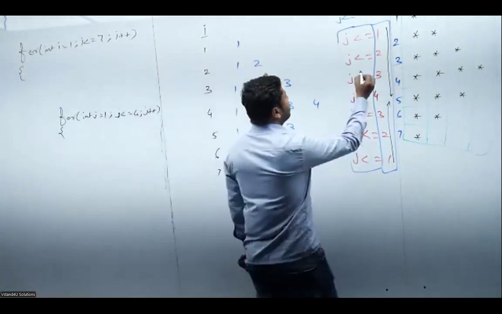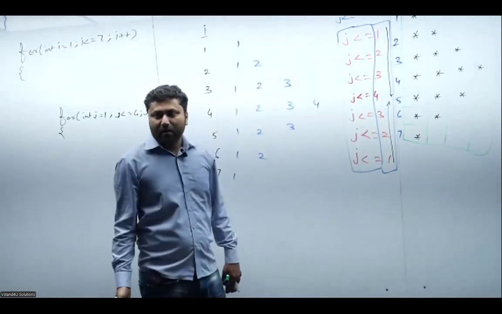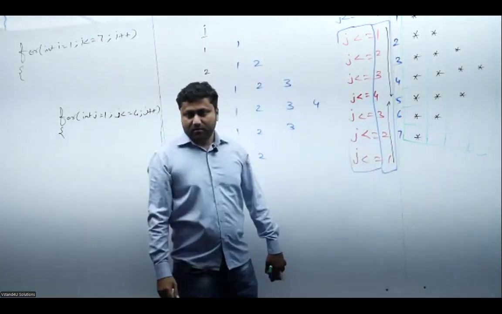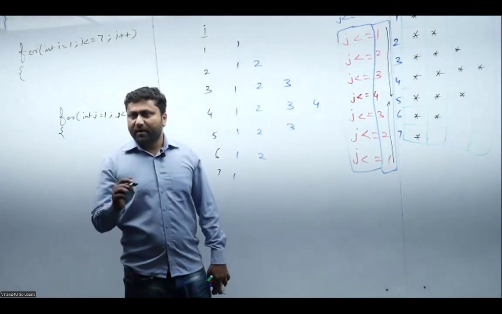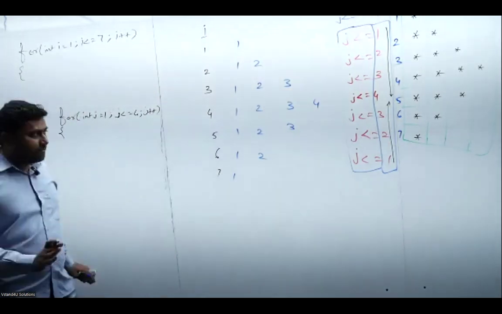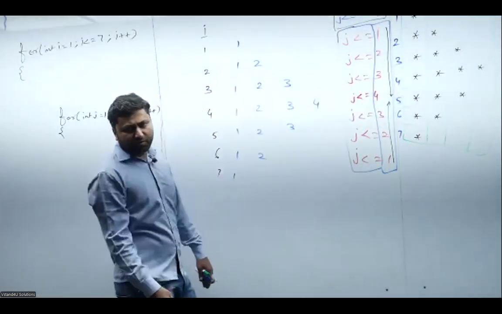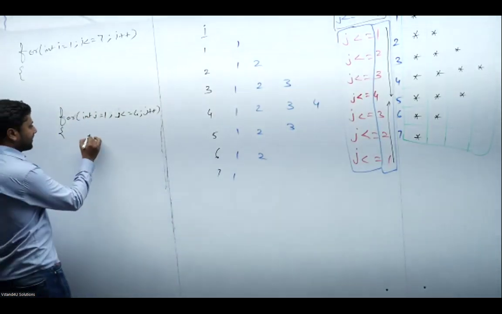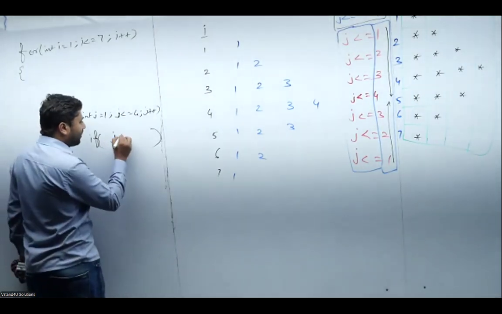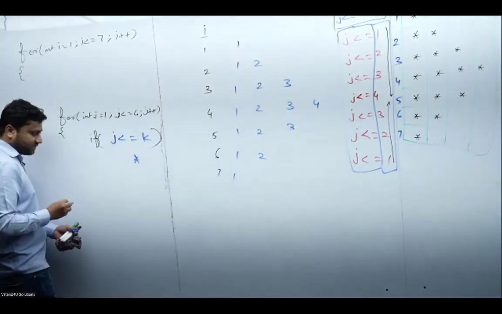If you don't mind, can I take another variable K, whose value sometimes I'll increase, sometimes I'll decrease? Are you getting my point? When to increase and when to decrease, later. But as of now, if I need to write the condition part, don't you think this should be the condition for me? Agree? So can you please help me? If J is less than or equal to K, then I will print a star.